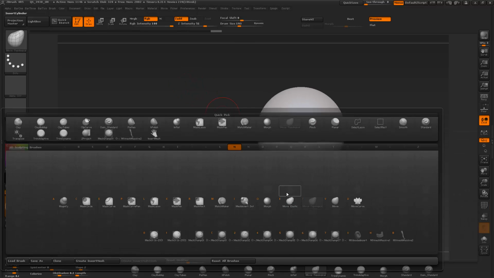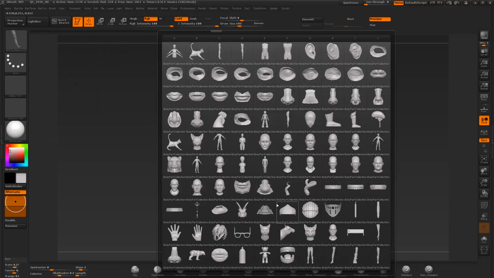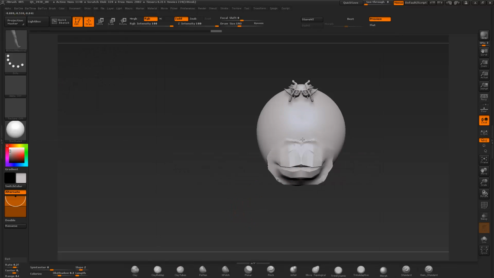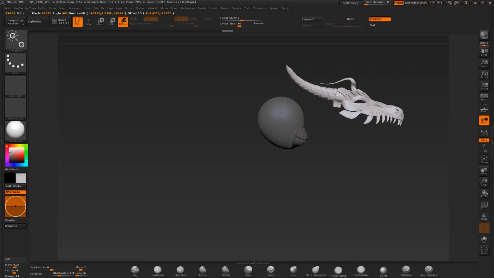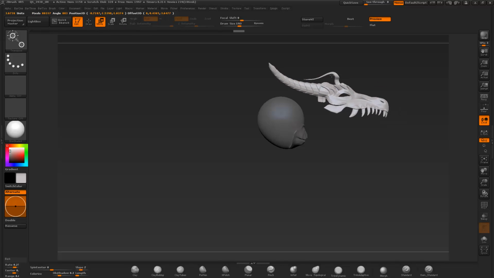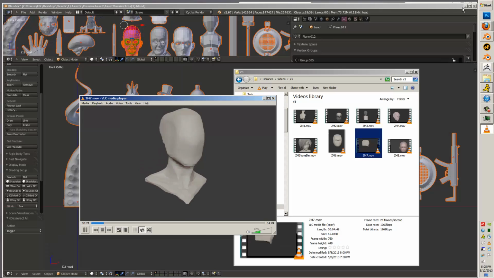B, M, N. These are, as you can see, they're called MX Massive because they're from the massive file, but I could do a myriad of things to just start building a sculpt out of nothing. And the best part is I don't have to worry about geometry. I don't have to take forever doing it. I can just throw something together, reject it, be done with it, hate it in like 15 minutes. So, you know, that's enough ZBrush.